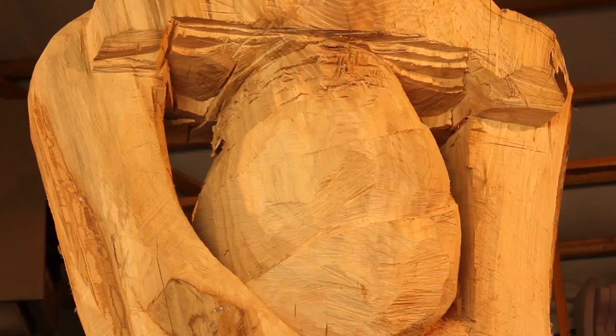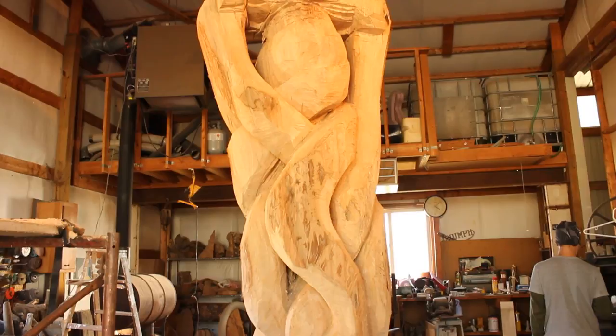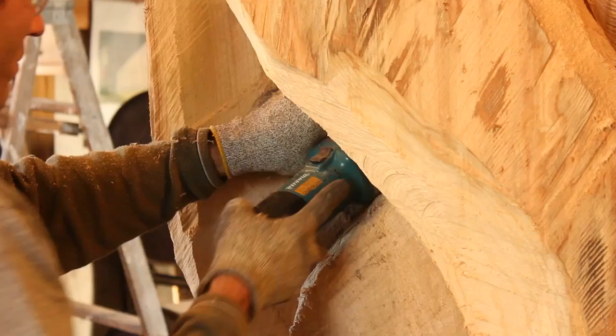Well, they say subtractive sculpting or reduction sculpting, or I think Henry Moore called it truth to form. It's like I can feel what it wants to be, and the famous Michelangelo saying, I just removed everything that didn't belong to it. It really does feel that way.